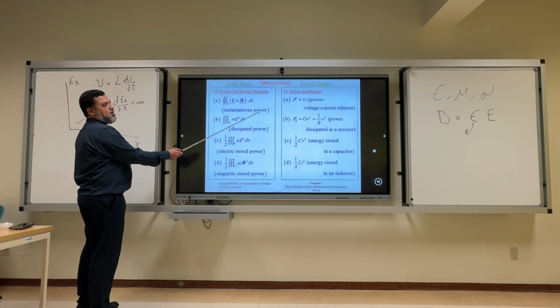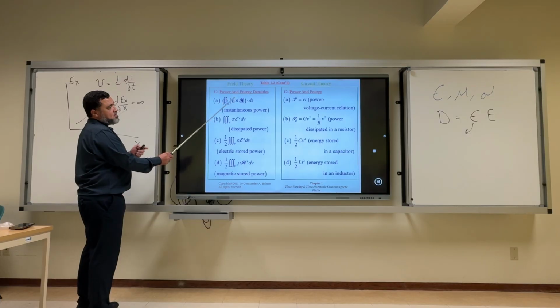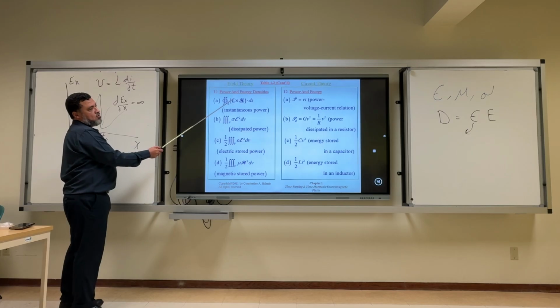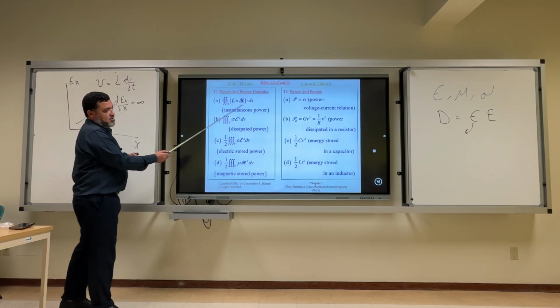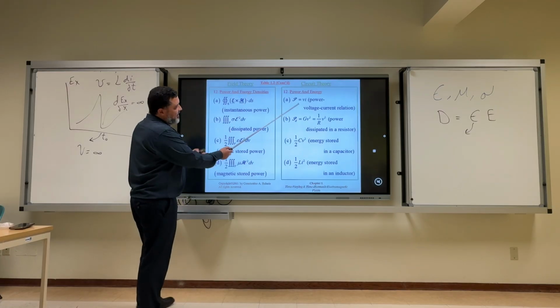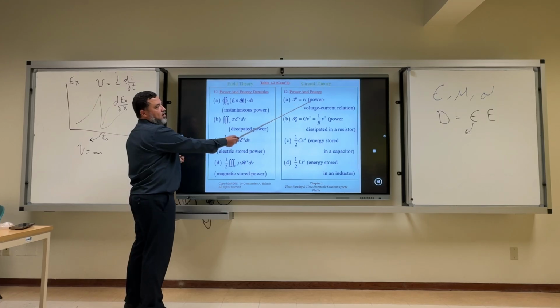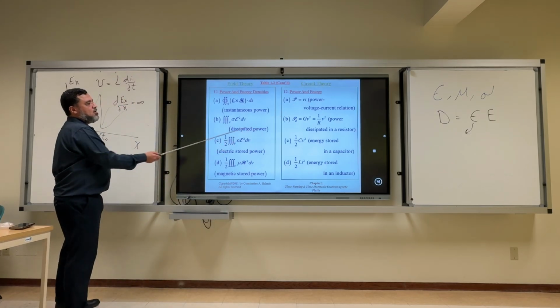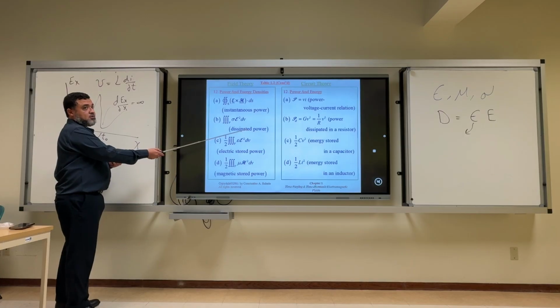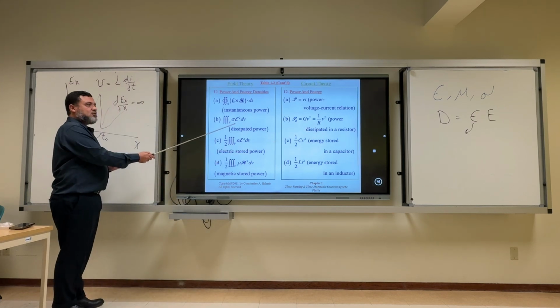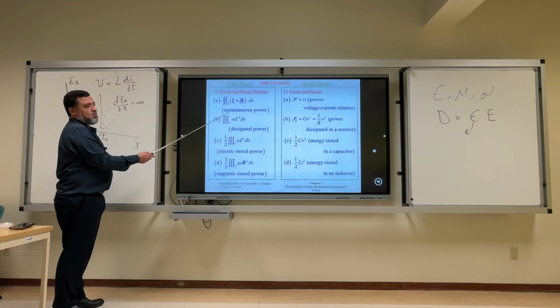So this is an instantaneous power at any time. It is the surface integral of the cross product E cross H. And if you use the units here, volt per meter and ampere per meter, this will give you volt-ampere, which is power. This is instantaneous power comparable to the power across some circuit element, some resistor, which is VI. And we also have the dissipated power in resistors and circuits, which is I squared R, or G times V squared, or V squared over R. The dissipated power in a resistor is comparable to sigma E squared over some volume.